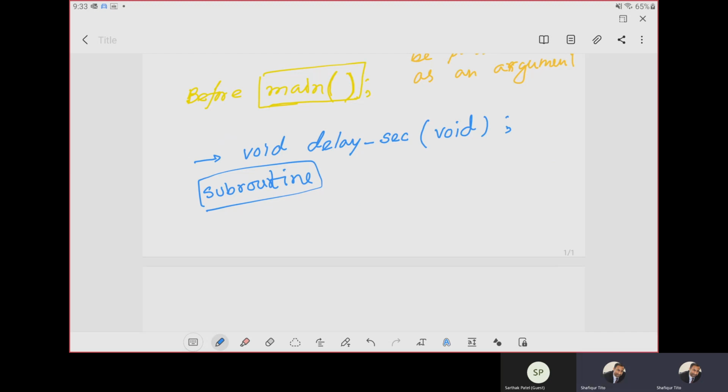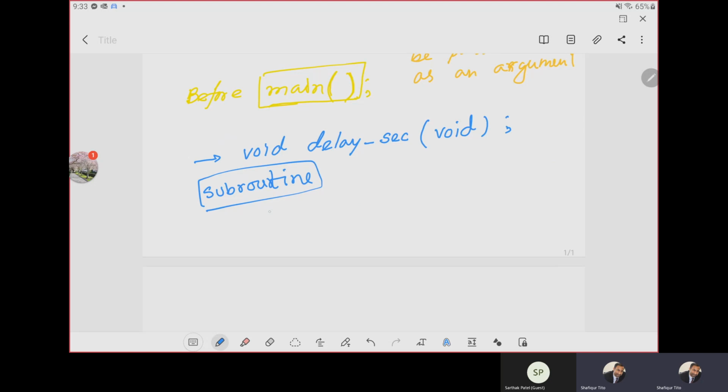But if you want your function to be versatile, you can give an argument. If you want 1 second, you give 1. If you want to delay for 5 seconds, you write 5.